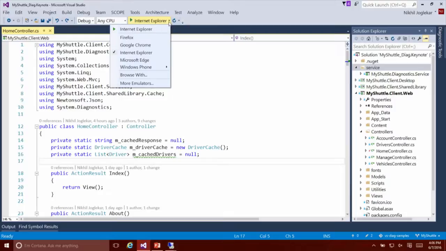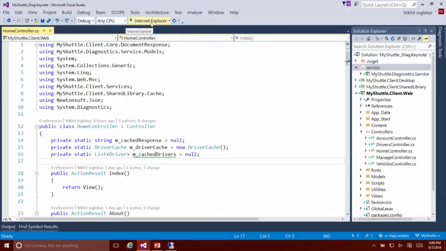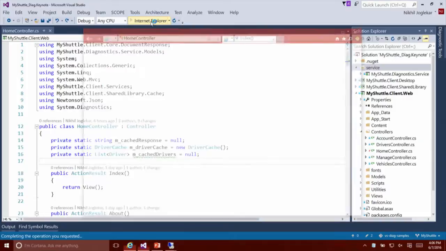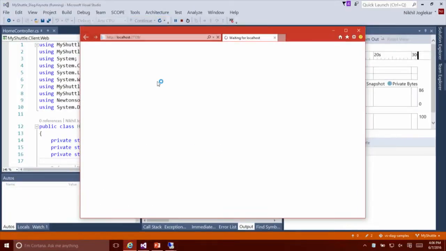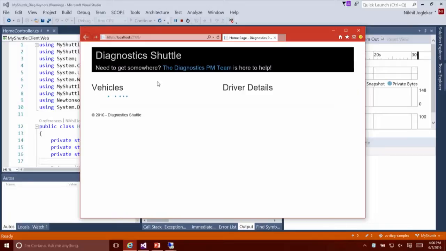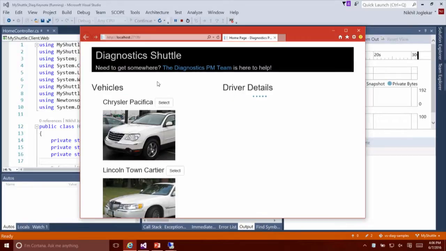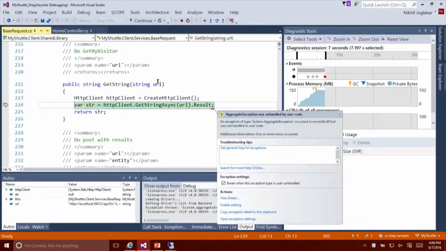So before I hit F5 to start debugging, I just want to point out here that you could click on this to start debugging, or you can click on the drop-down. And what appears here is different debug targets. So for example, if you wanted to test out our client app in Google Chrome, you could select that, or Firefox, or Microsoft Edge, but I'll go ahead and stick with Internet Explorer today. And so when I push that button to start debugging, my client application is going to spin up. It's going to start talking to this web service we have in the background that's going to provide the driver details to us. Oh wait, I got an exception.